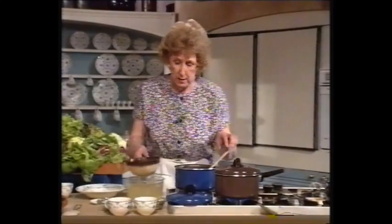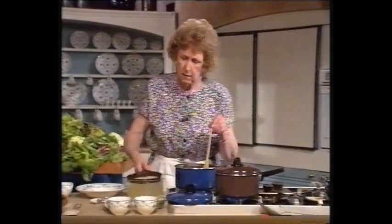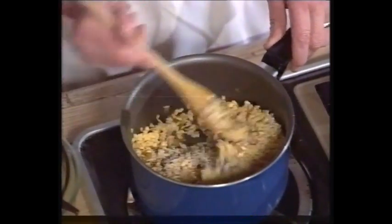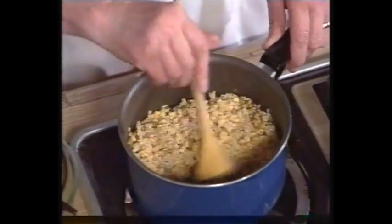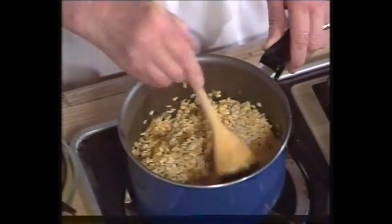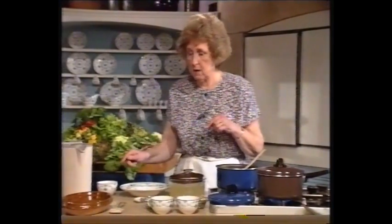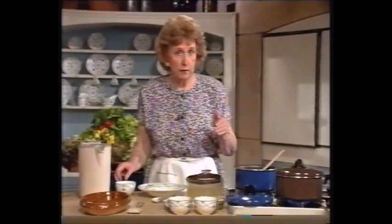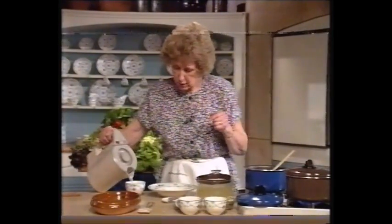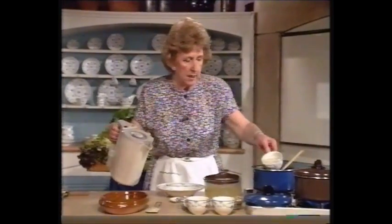Now in the recipe, Priya says to stir this over a low heat for about 5 minutes. Well, we haven't time to do that, so we're just going to assume that it's had that time and put in the liquid, but I'll give it a little stir before I go over. Now because this is going to cook by the absorption method, that means I have to use the same measure of liquid, and that's boiling water. So I want 2 cupfuls of boiling water to go into that pan. So that's one and another one.